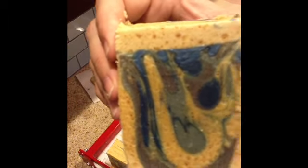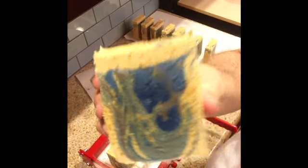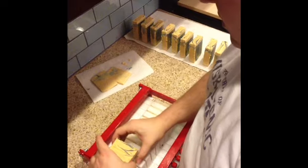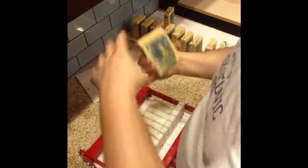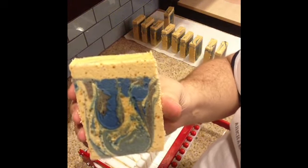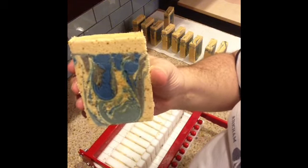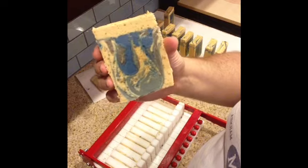Okay. So looking good. Smells so good. Got a little bit heavier swirls down here toward this end, although this side I think looks very nice. The Ratanjot, I was hoping it would be more red, and maybe I just needed to use more of it. It's sort of a gray color, although I think it still looks pretty in this mix here. But I was hoping to get a kind of highlight or a contrasting color since I have yellows and blues. I was hoping the red would pick up more on the warmer side of things, but oh well, I still think it looks nice.